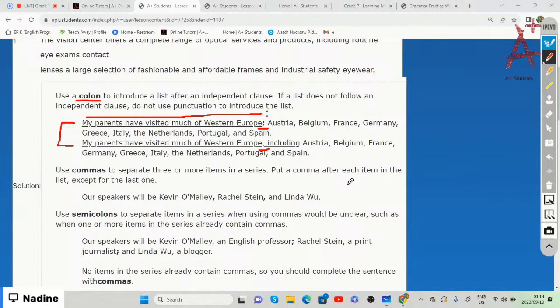And there we have 2 examples. One where we use the colon, and that colon is put after the independent clause before we introduce the list. And if the list does not have an independent clause, then we do not use punctuation to introduce the list.